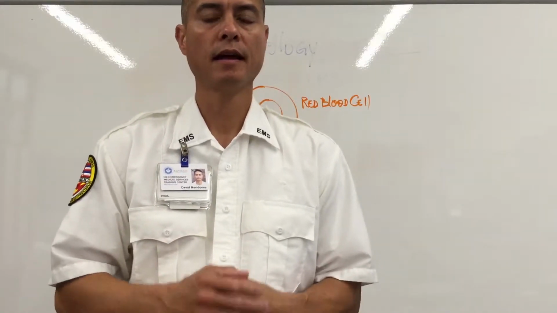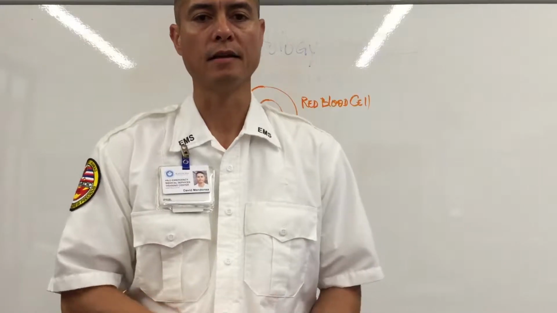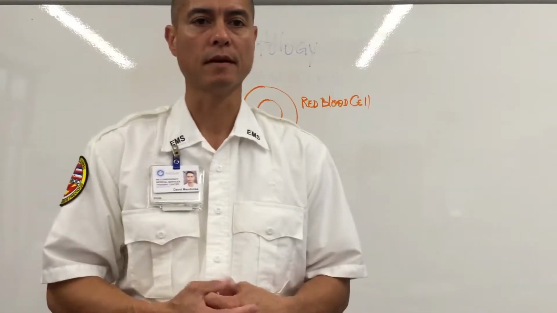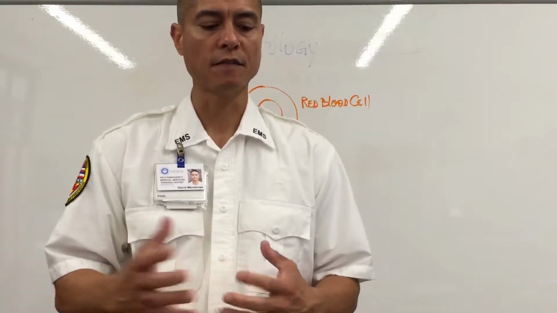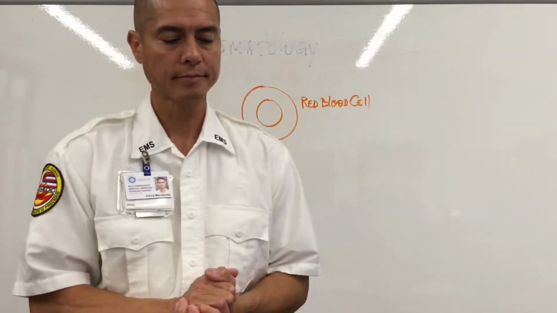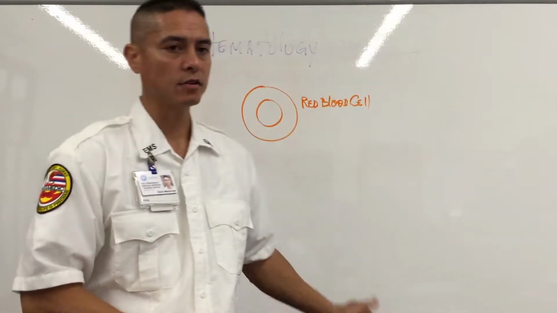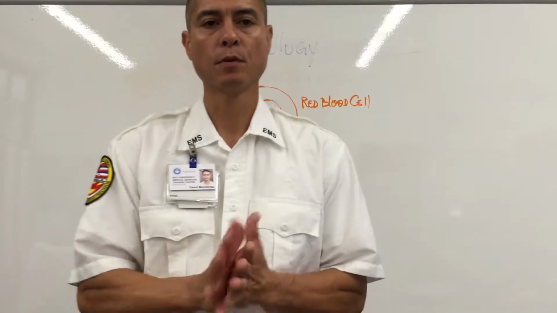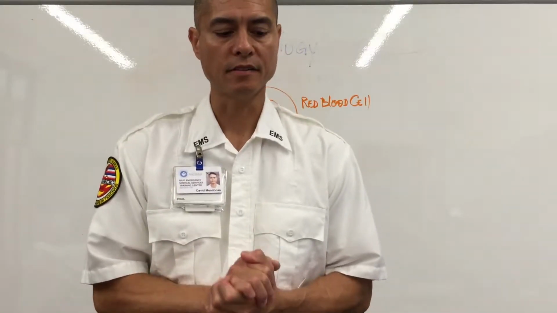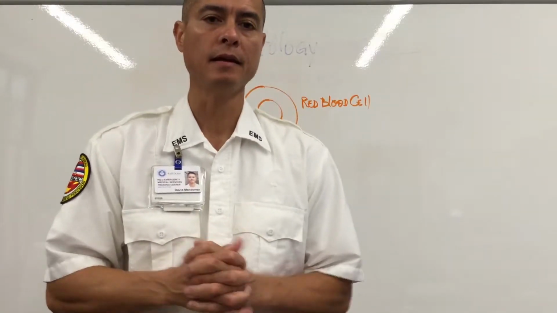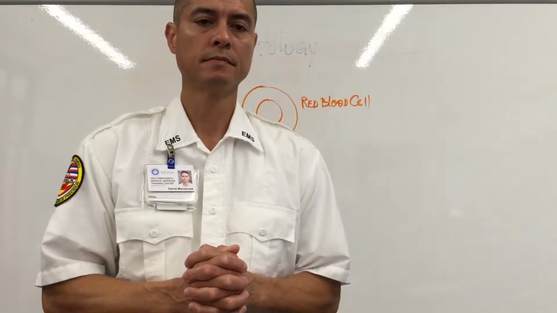for carbon dioxide at the cellular level and then bring it back up to the respiratory center, the respiratory apparatus, and then have this off-gassing where the exchange of carbon dioxide and oxygen occur. In some conditions, this red blood cell is inadequate or inappropriate. In this case, anemia means that there's not enough or not that many red blood cells.